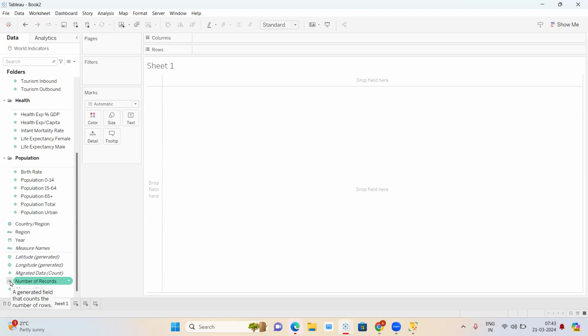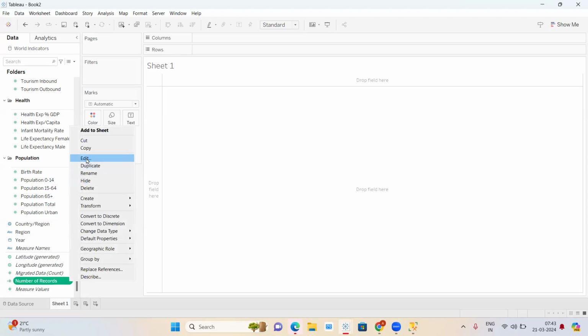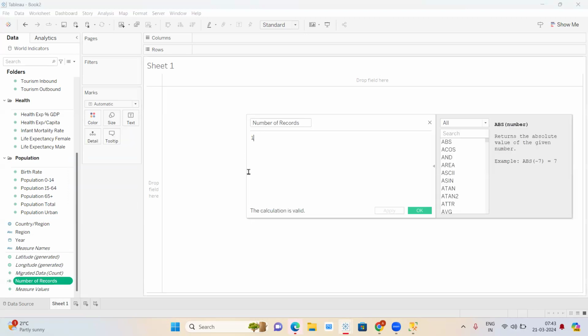Let's say sales is the main field, price is the main field, but sales into price will be revenue, which is the derived field. So like that, number of records, they have calculated it. If you right click here and edit, you'll see the formula. It's just a given one. You could have given any formula here.